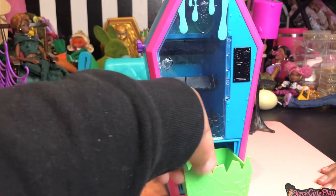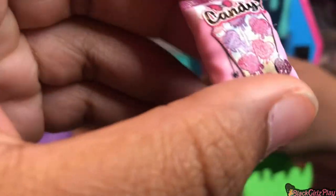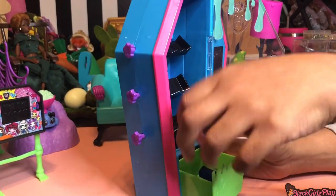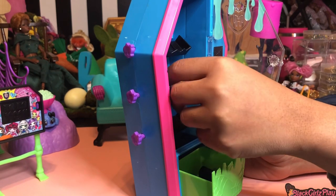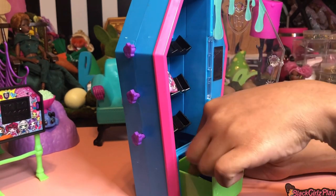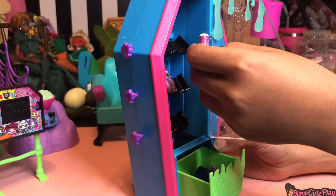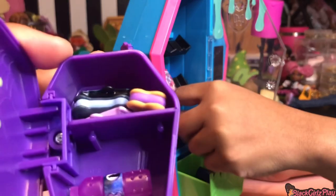I want to see what some of them say. Okay. This one said candy. So the door opens in the front. The door opens in the front if you want to load it back up. Yeah. It says regular stuff on it, like yogurt. I think. I didn't look it up. And then we saved some of the stuff from Claudette's room, to try to fill it up a little bit more. A little sandwiches and stuff.